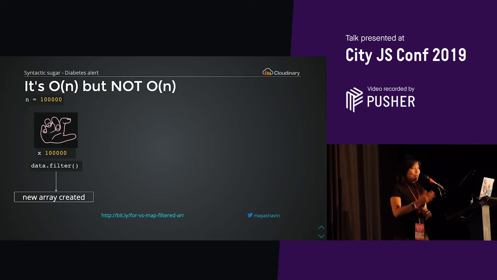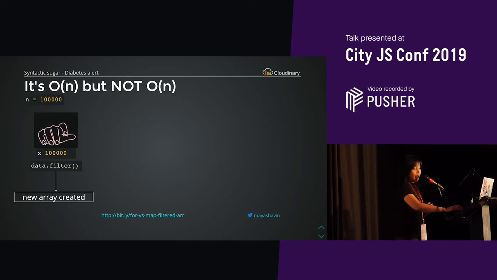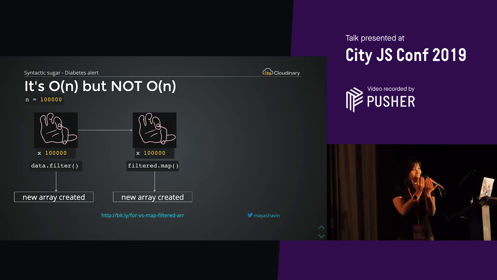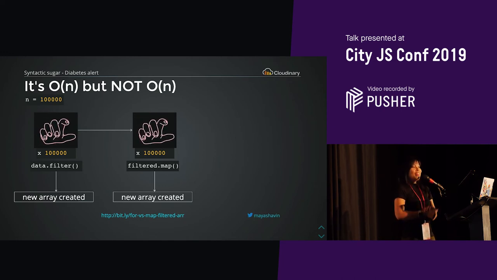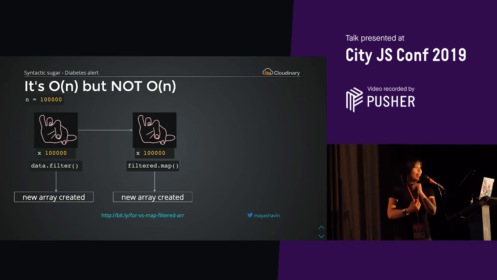And if you run the filter, which means it loops over 100,000 elements here and does something, and then returns a new array. During this time, unless you do some hack to make it asynchronous, the browser will stop working, like freeze literally, until you finish iterating through the loop. And then the next thing you do is the map function, which will be run on the filtered data again.